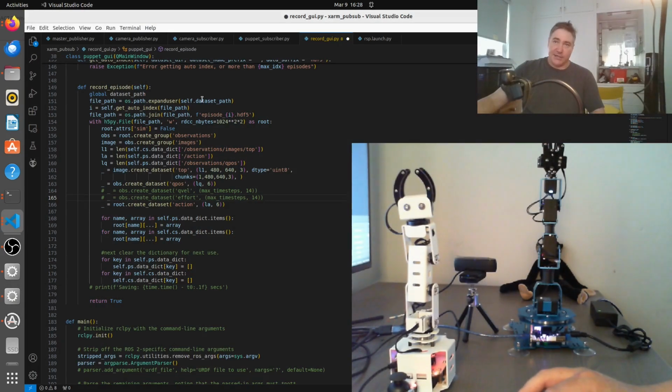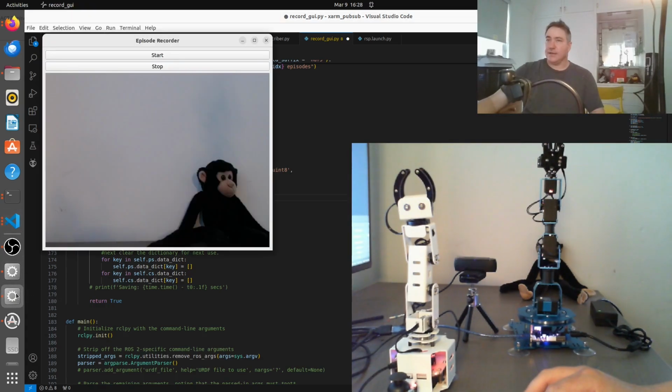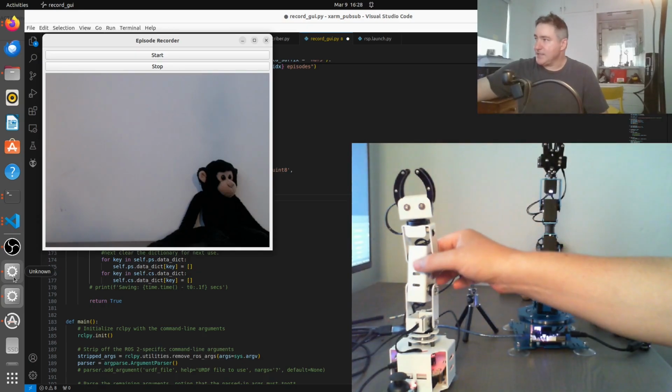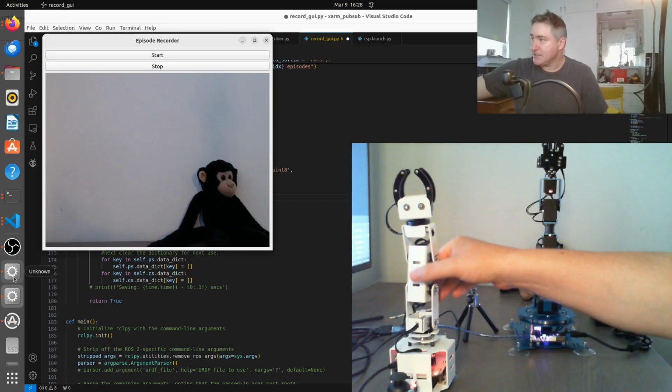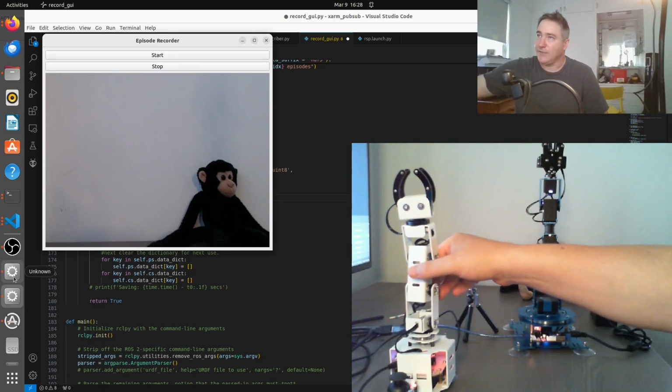This is the code here for recording the episodes, and I'll put this on GitHub with some commentary so you can have a look at it. But I'll just say quickly that this here has a ROS node which publishes to the topic joint states. So this is a publisher. It's not very complicated, it's all in Python. And I've used ROS 2, but not very advanced.